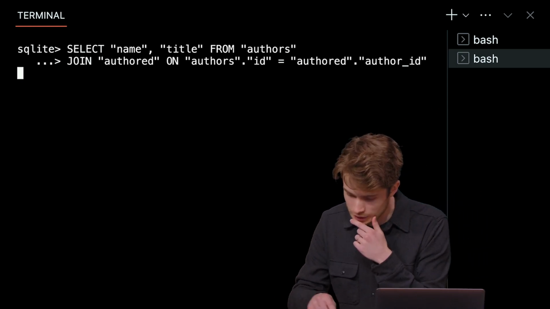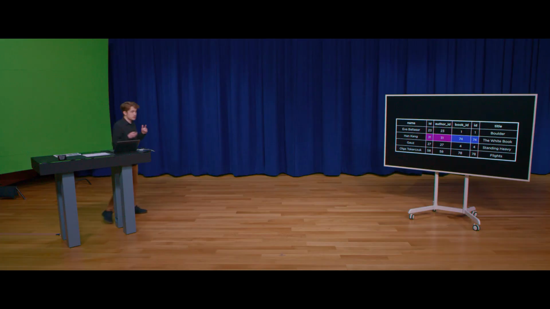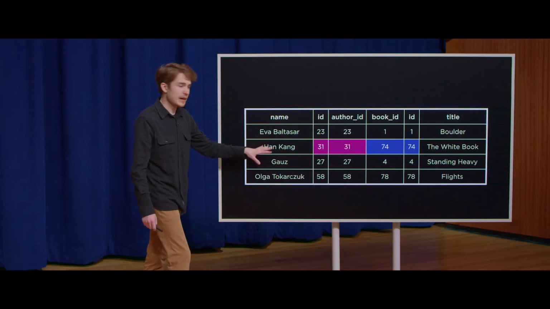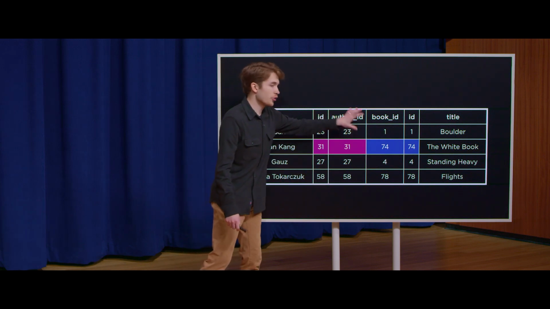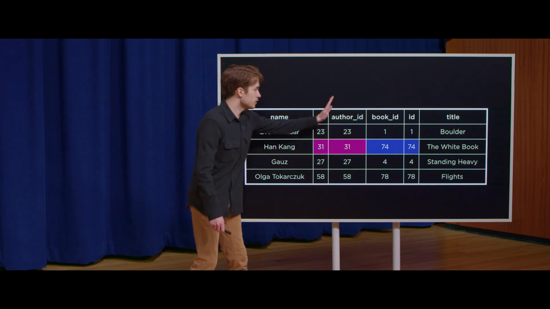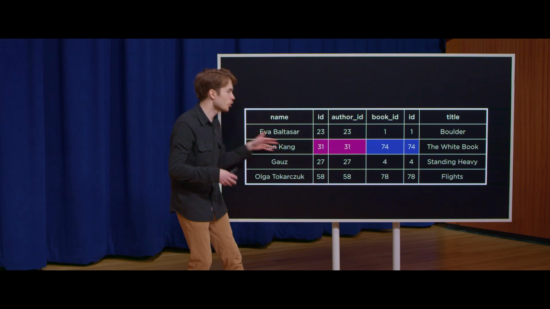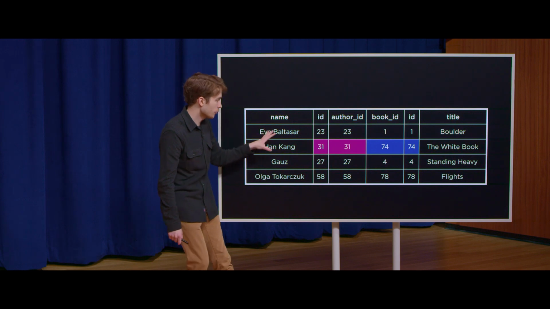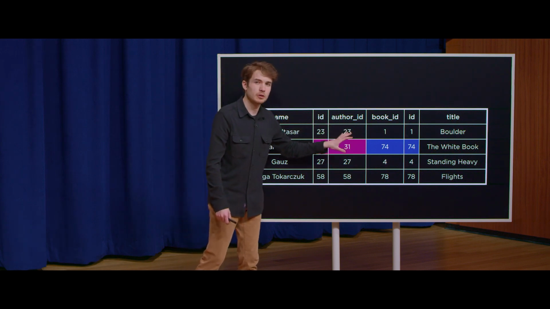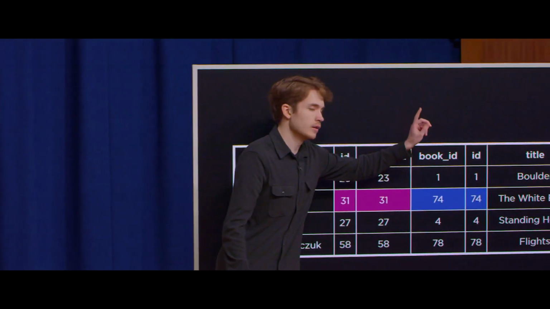And visually, let's take a look at what we're doing here in this join. If I look at this in my slides here, I should see I started with my authors table. Here I had names of those authors, and I had an ID column in that authors table. Now I'm trying to join the authored table by telling SQL that these two columns, author ID and ID, should align. They should line up like this so their rows are all together. But there's still one more step. I've joined the authors table and the authored table, but what's the next step to find book titles? I still have to join the books table.